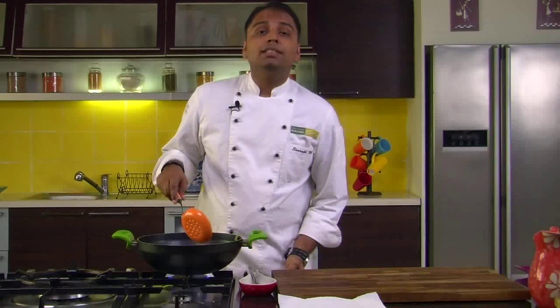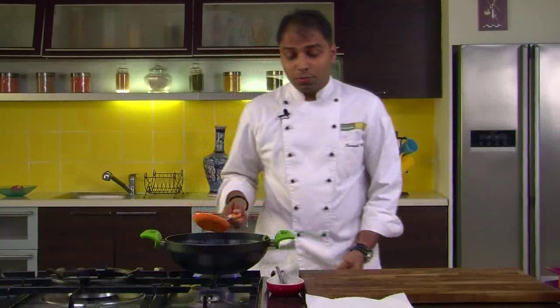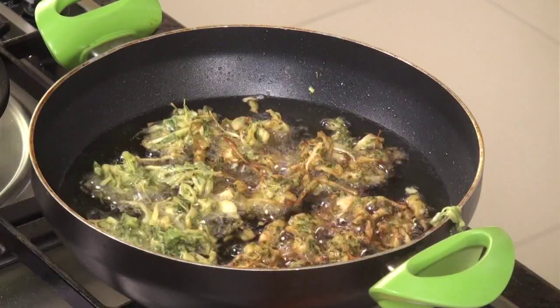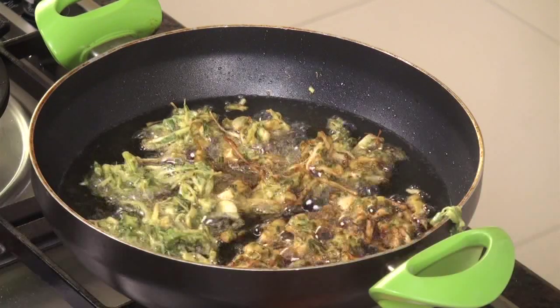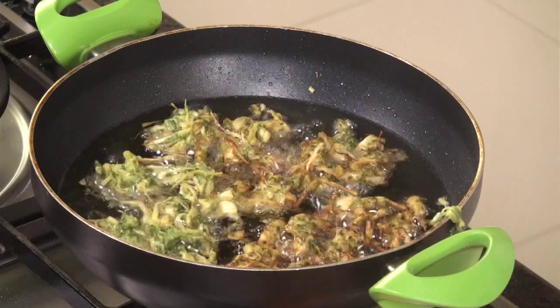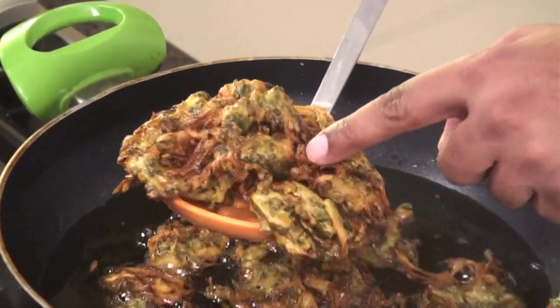As you can see, some of them have already started getting cooked. The most unique thing about these pakoras is their taste, just because of the most important ingredient — spring onions. Generally pakoras are expected to be very crisp, so a general procedure is to double fry them. But in this case you don't have to double fry them because they would be crisp by themselves. You can see these pakoras have a nice golden color and are crisp.